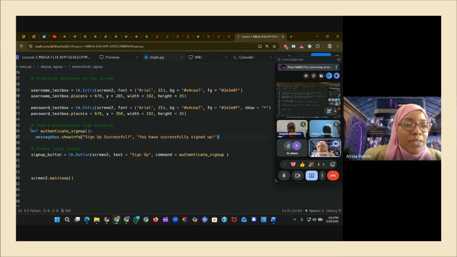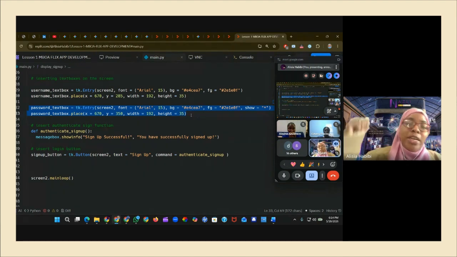So you notice that once I created this one, the red line has gone. The error is no longer there because the computer now understands that when they click the button, this should happen. This is only happening for now. What actually is going to happen is we need to take what they've entered as their username, which is here. We need to take what they've entered as their password, which is here. Then we need to check and see if it exists in our database. That means in the backend. If it does exist, because they're signing up, it shouldn't be allowed because it's existing. Somebody already has that username or password, or both of them.